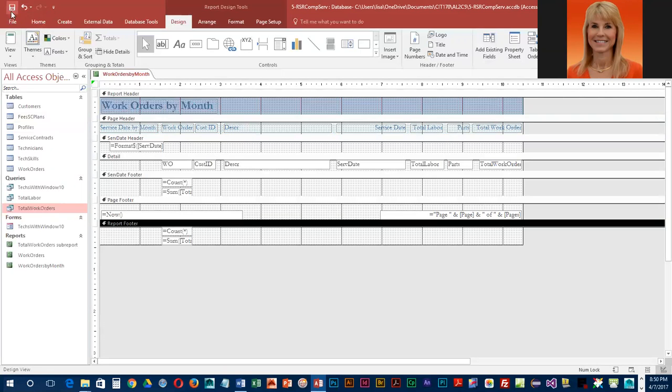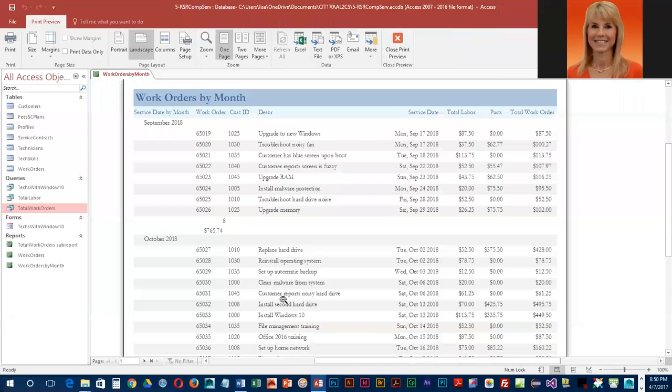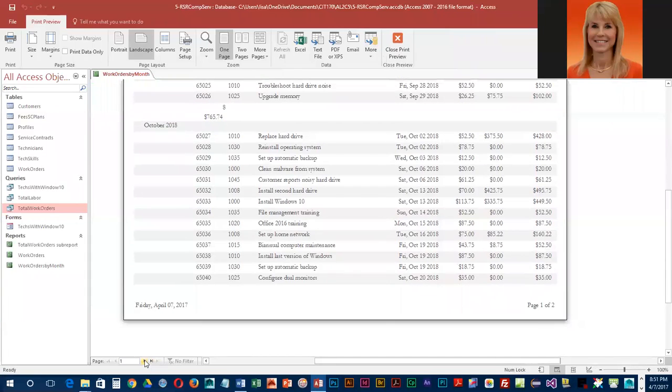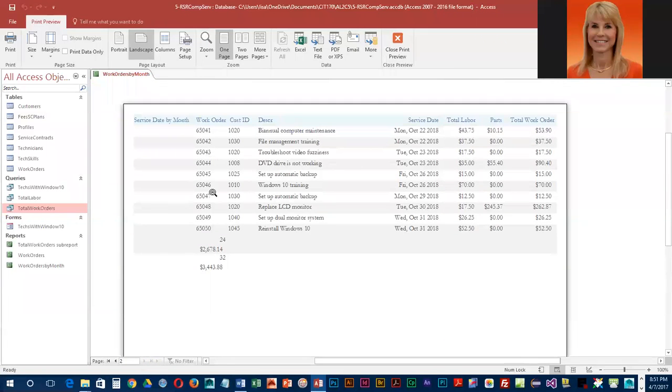And let's save this, and we're going to take a little look here in Print Preview. And you can see where they're displaying. And then if we go to the next page, and then we get our grand total here at the bottom. So obviously it would be helpful to kind of move these and customize where they're displaying, and also give them some labels so that they're a little more user-friendly. And that's what we're going to be doing next.